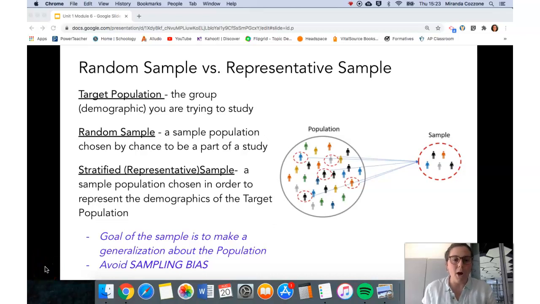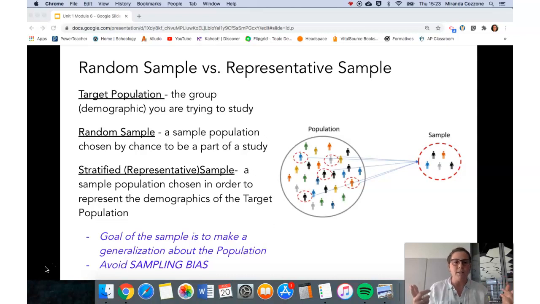All right. So, you should have now read modules 4 and 5, and today we're primarily going to be talking about module number 6, but I wanted to take some time to really talk about the idea of a random and a representative sample. This was hit on when talking about surveys, but it's super important not only in a survey, but in any sort of research that you're doing where you're trying to apply the information that you have with the group that you studied to a larger population.